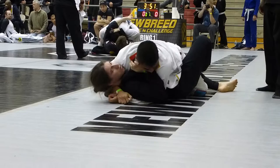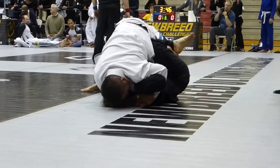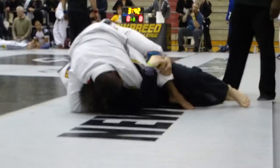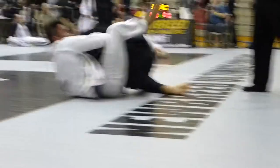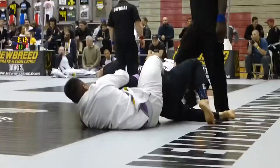Bring your knee on the inside. Don't make space yet. Yeah, nice. 2 points. 2 points and then. Now we work our grip. What grip do we want?